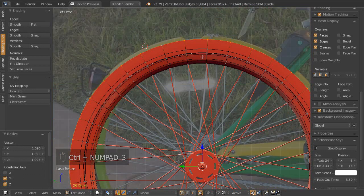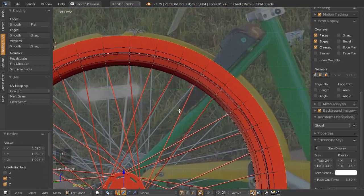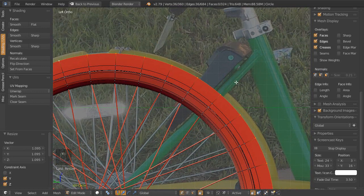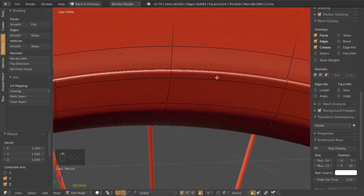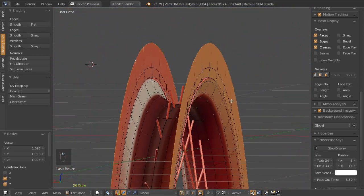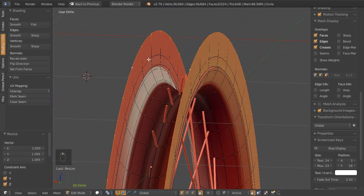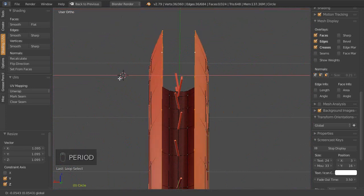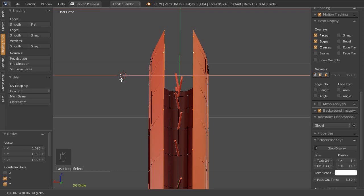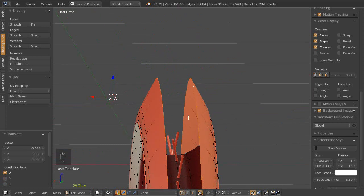Control 3. Now I need to make sure that I'm keeping more or less the proportions of the bicycle, and because I don't have the frame showing, obviously I need to fit the wheel within the frame. The materials I assign are what's going to make it very obvious whether it's rubber or steel. And this, I'm just going to eyeball the roundness.